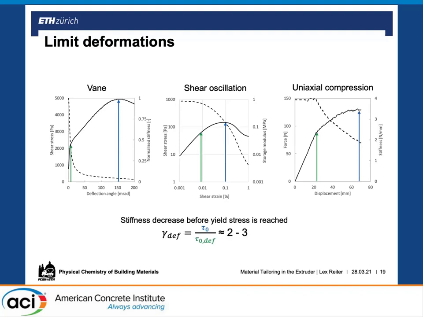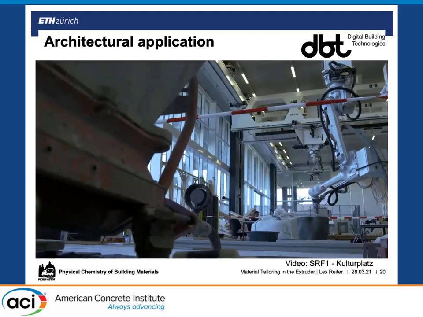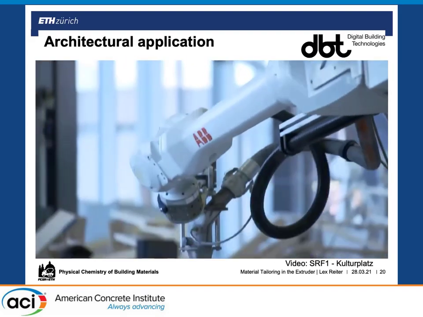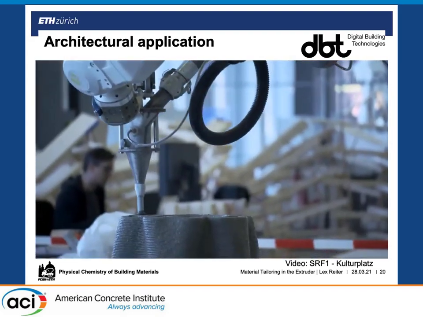And that is, give or take, more or less in the range of 1/3 or half of the actual yield stress. So this safety factor that we define seems to be accounting for this difference between the case where it just about stands and where we keep the deformation small enough so that we can print continuously. And when all of that comes nicely together, what we can print is these kinds of structures.